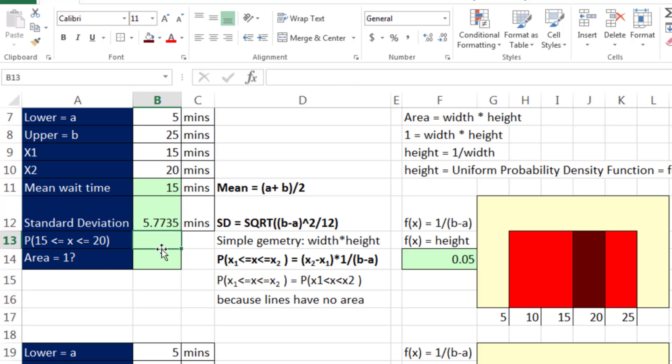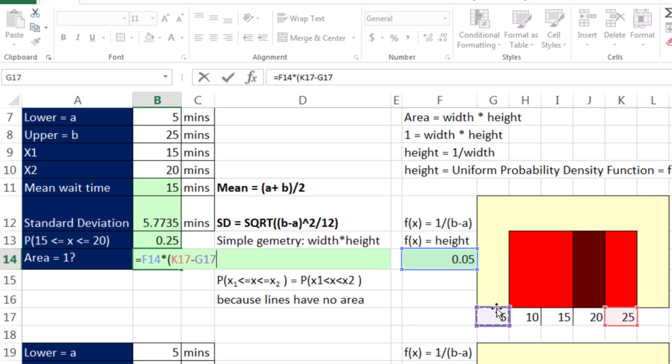Now we can calculate some probability and it's all geometry. Width times height. So I'm going to say equals the height times in parentheses and I'm doing 20 minus 15. I could have easily done it from those two numbers right there. I just whichever one and Enter. There you go. 0.25. Now I want to prove to myself, if this is true, is all the area there equal to 1? It better be. So I'm going to say equals, well, the height times the width. That's the MAX minus the MIN, close parentheses, and it better be equal to 1. You got it.